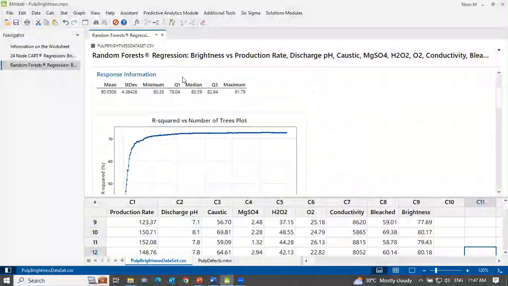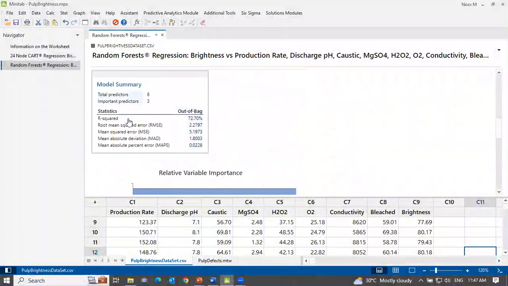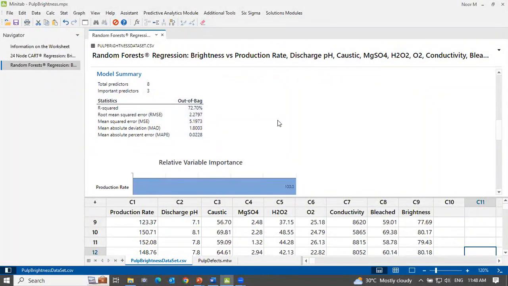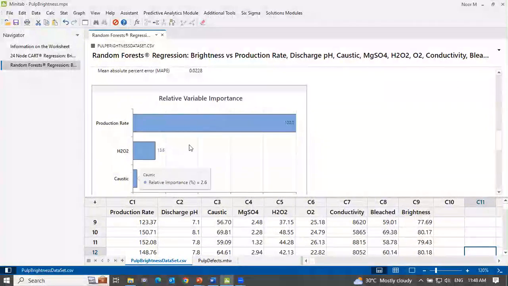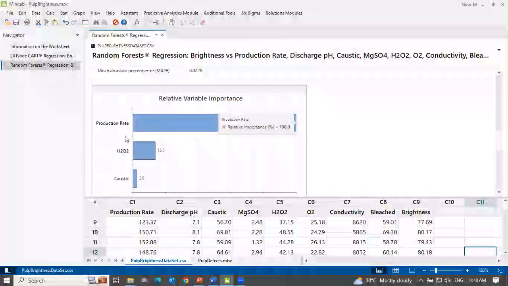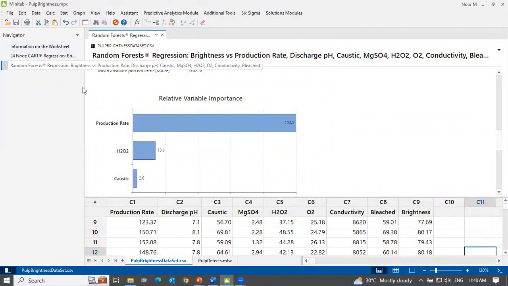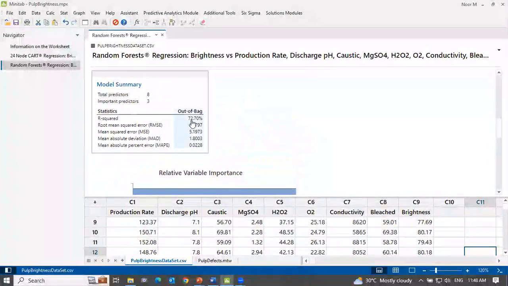Based on the random forest, you will see that the R squared is higher than CART just now. In the relative variable importance, production rate is the most important, followed by H2O, same as CART just now, but with an increased R squared.